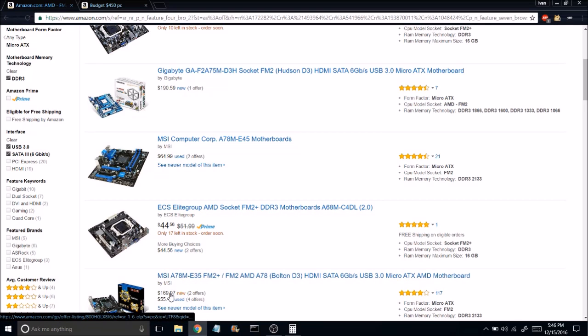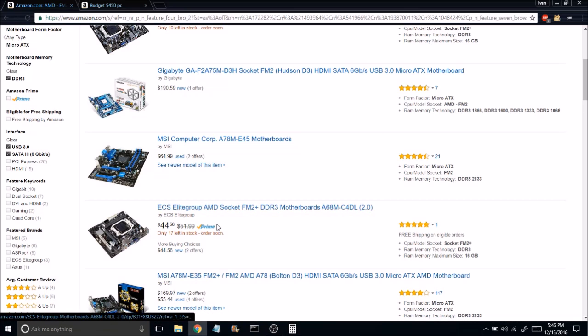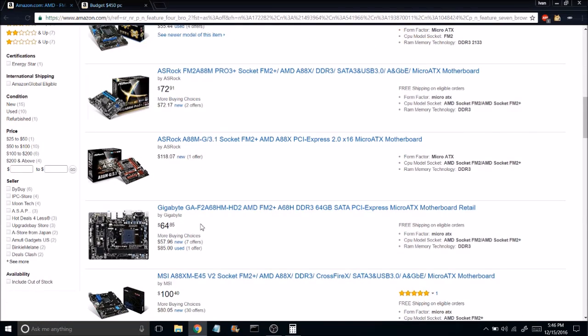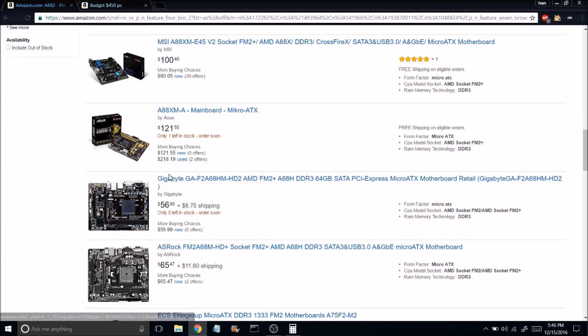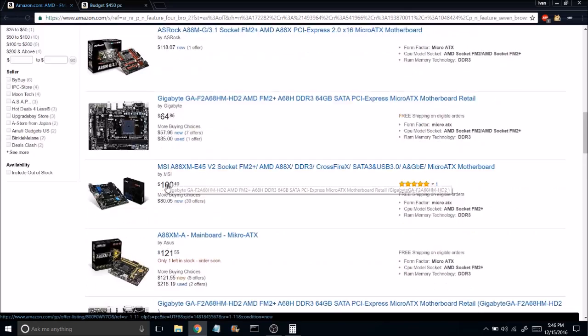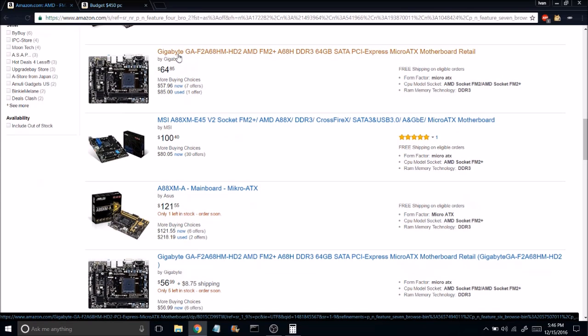See. I don't like that one. That costs way too much. I want to do that one. I've never heard of that company. That's why. I know this is that motherboard I said I didn't want, but I don't necessarily have much other option. Or is it this one? Too many motherboards. These are the exact same thing. Aren't they?